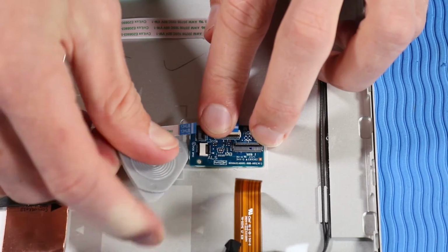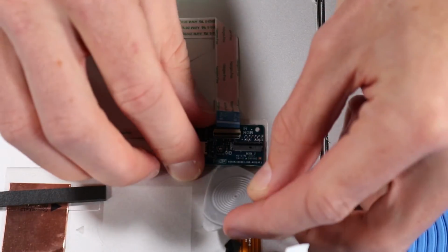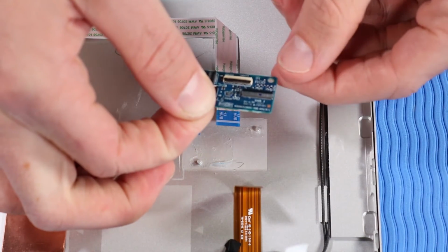Using a guitar pick triangular opening tool, prise the hub board from the adhesive and alignment pins that secure it to the display enclosure. Carefully lift the hub board and remove it.